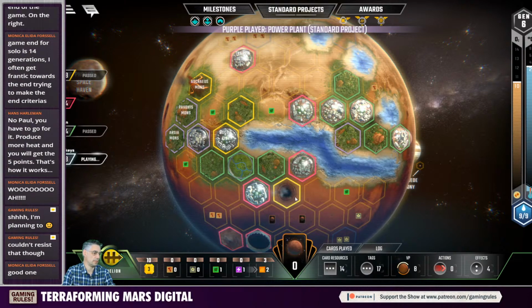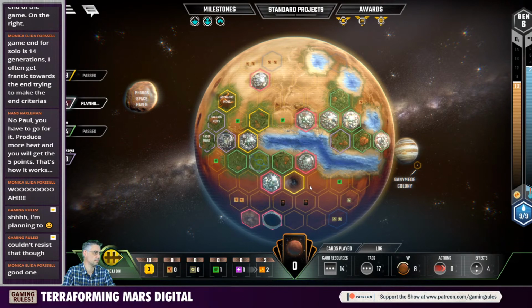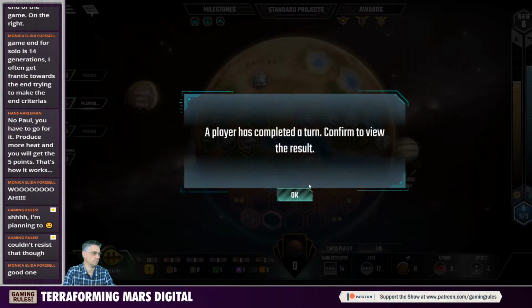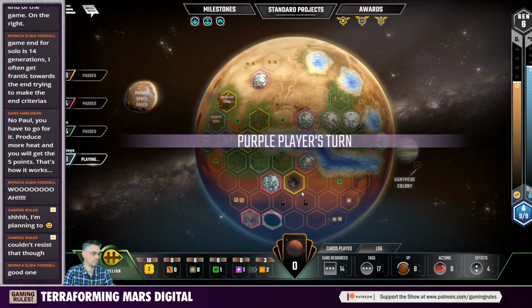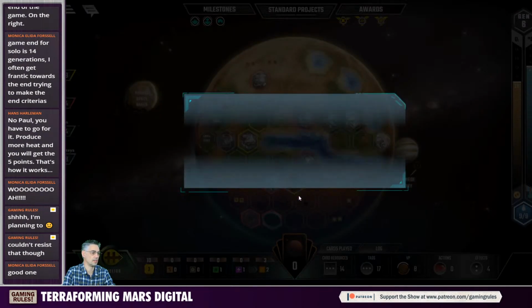Looks like a standard project to me. Yeah, I just put my energy production up 1, just trying to stay on top of the thermist award. Oh yeah, cool, because the excess power will go to heat, won't it? Yeah, and I had to use some of my stockpiled heat to push the temperature up, so I'm trying to get that back. Okay. And then I will pass, and that's the end of the generation.